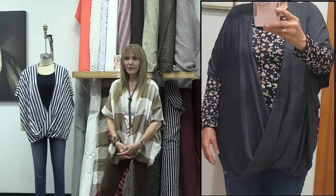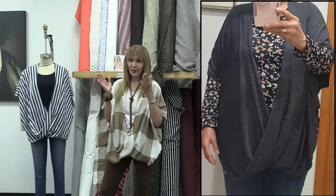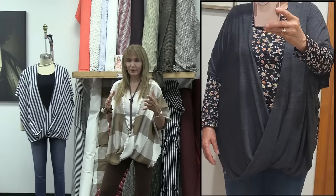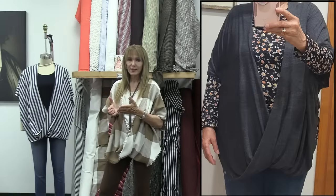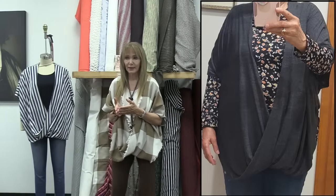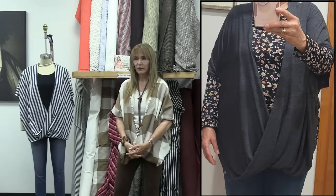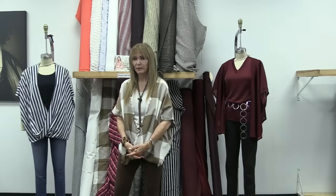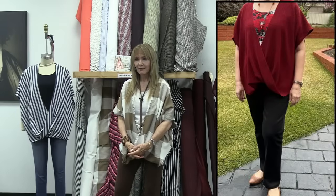So this, and if you notice that drape hangs because the front is cut on a bias, because the way it's laid out on fabric, that front comes in kind of to a V, and it's very flattering. It's very slimming. You can see, I think this, I mean, I know her, but I think it looks really slimming on her. It's really nice looking. So these viscose knits are terrific for that use.